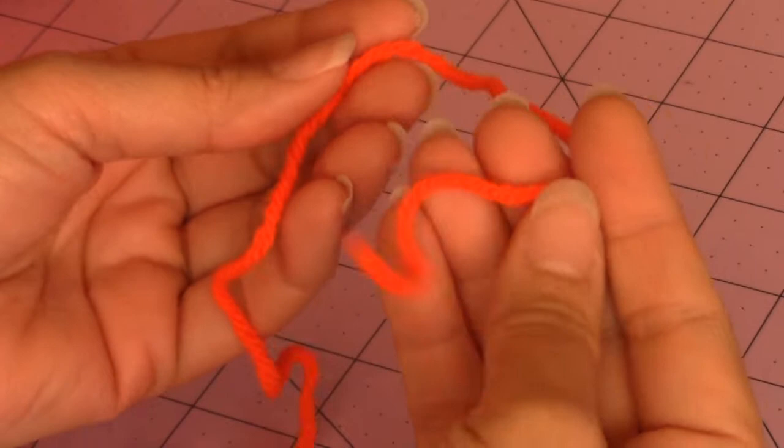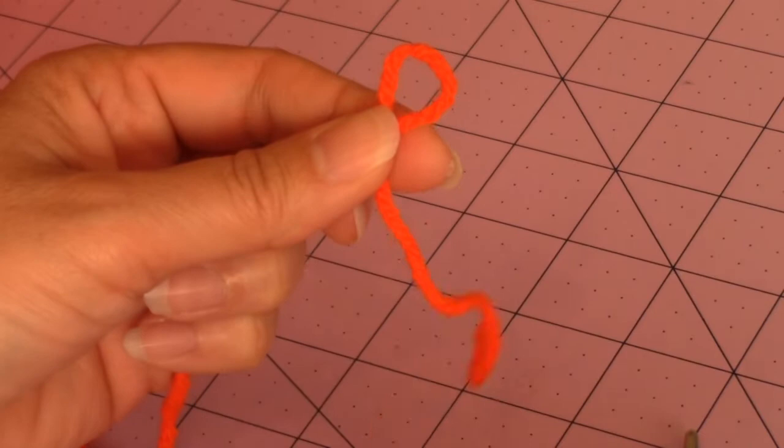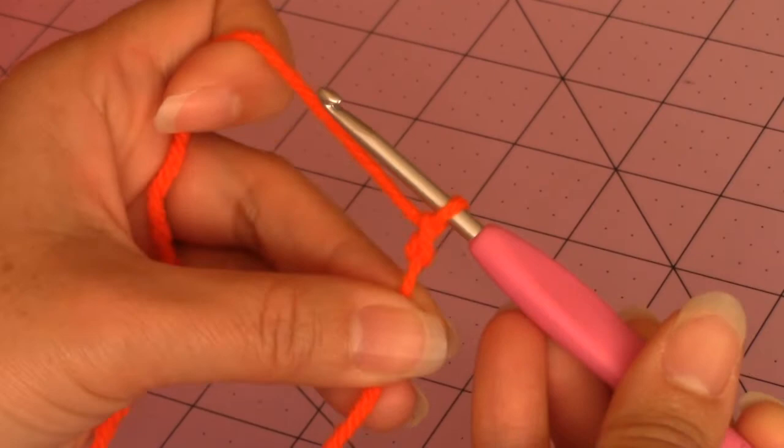So the first thing we're going to make is the strip of the beak that goes just above the beak portion. So you're going to take and fold your orange yarn over on itself to form a loop. Take your crochet hook, go right through the loop, hold the base of the loop with your middle finger and your thumb. Then yarn over, turn the hook upside down, and go through that loop for your slip knot. Go ahead and cinch that knot down, and then cinch the loop around your crochet hook.